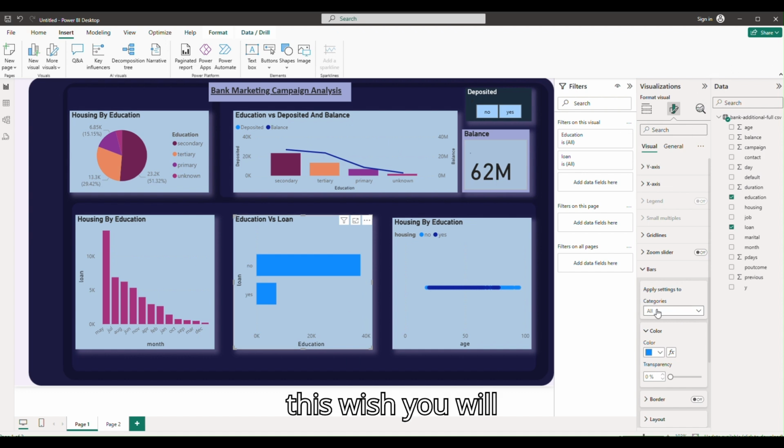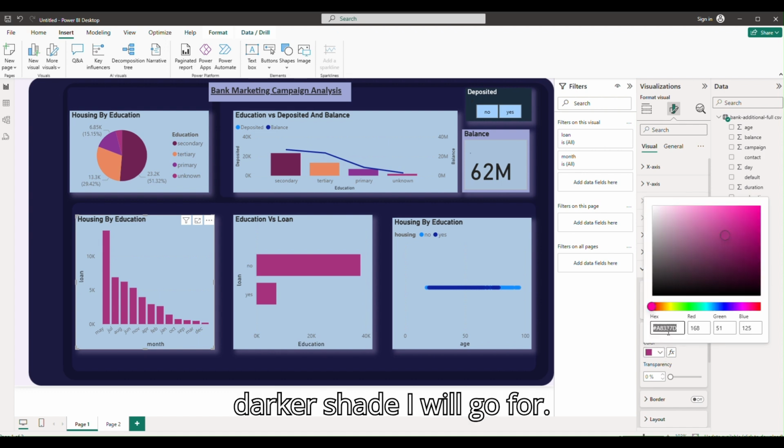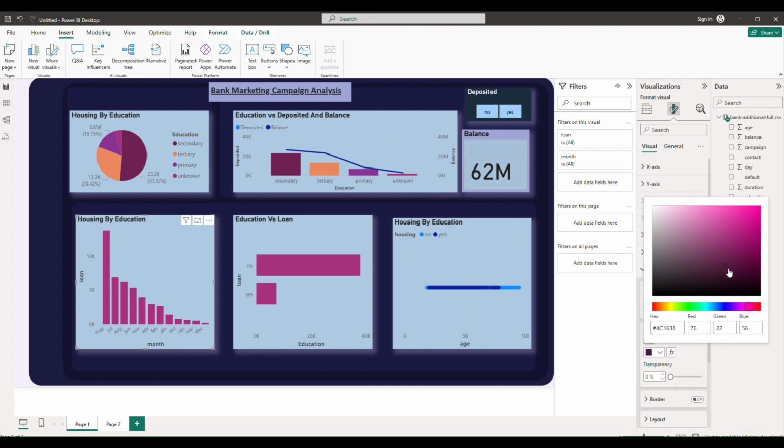I do want to make this visual the same color, maybe a little bit darker shade.